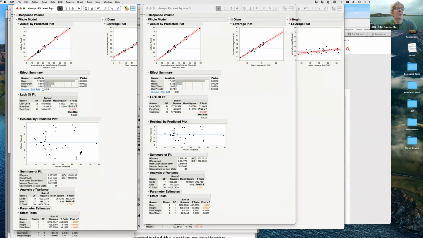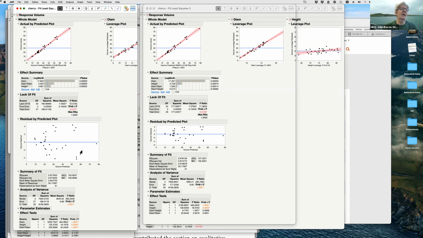So I still remember when I was in high school, my physics teacher always said to us, if you want to know whether you've got a physics equation right, you should start by checking the units. So the units on the left-hand side must always match the units on the right-hand side. So if the units on the left-hand side are volume, then the right-hand side should also be volume. Right? So that clearly doesn't make sense for any of these linear models that we've looked at.